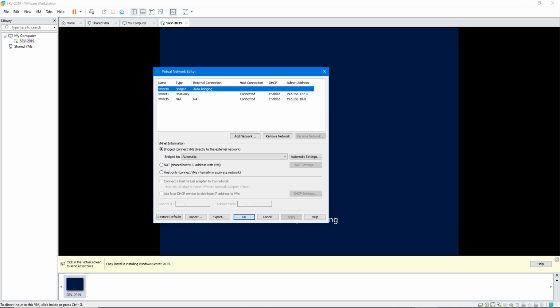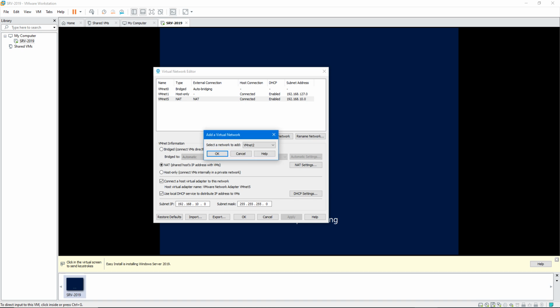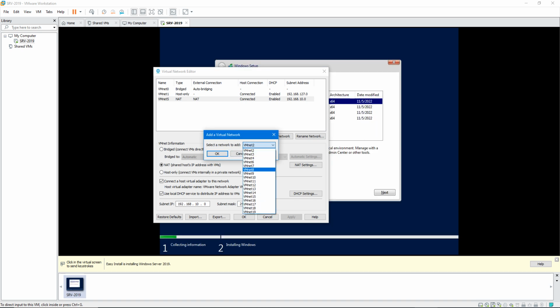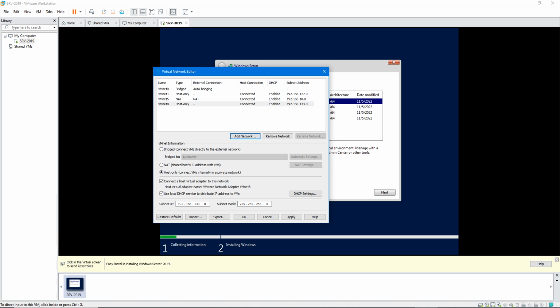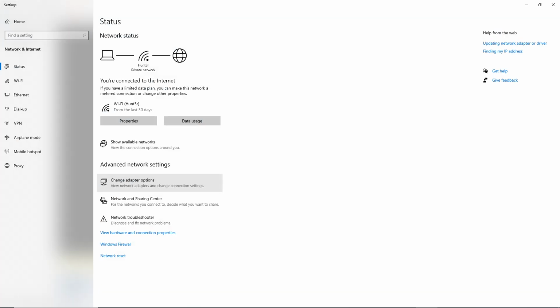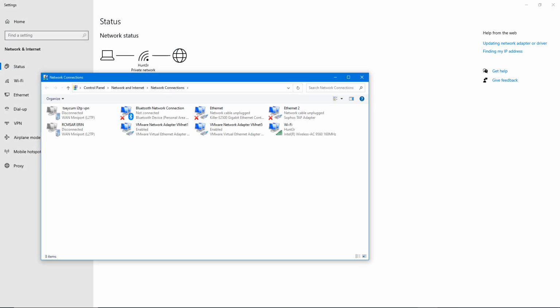Like I'm going to create a totally new bridge or add a host, like VM8, and assign the IP address to it, and it will create a new Ethernet port on my configuration here. If you go to the network settings, go to the networks, it will create a new adapter here.